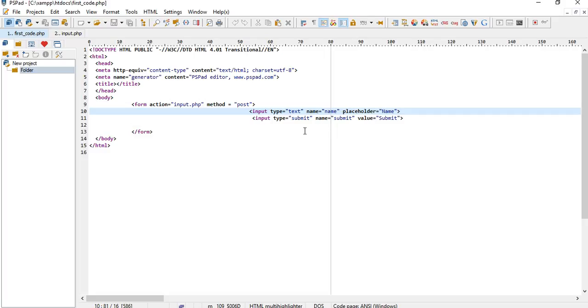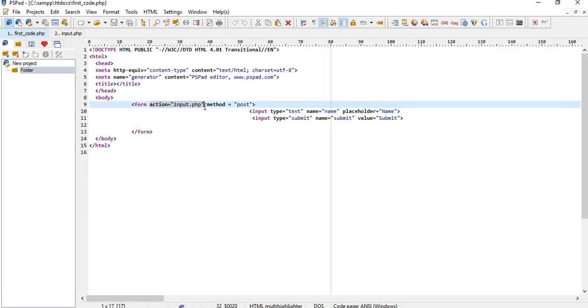All right, now come to the form tag. In the form tag we have two important things: action and method. What does action do? When you put your stuff in this text field and you click on submit, the first thing that PHP or XAMPP does is check which file is written over here.